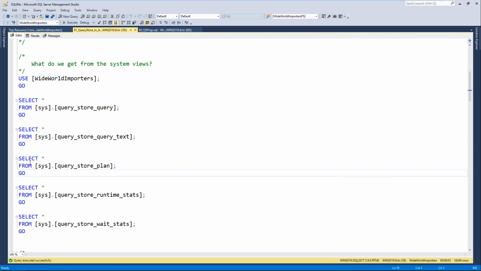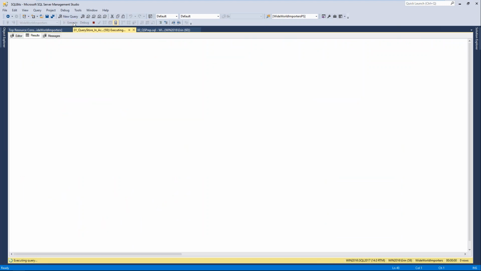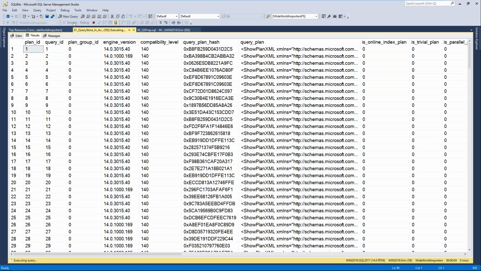So those two views, along with query store plan, that's the information that gets sent over right away, right? The query information and the plan information. And every single plan has its own plan ID, and then it gets tied to a query ID as well. And because a query could have multiple plans, you could see the same query ID in here multiple times with different plan IDs.